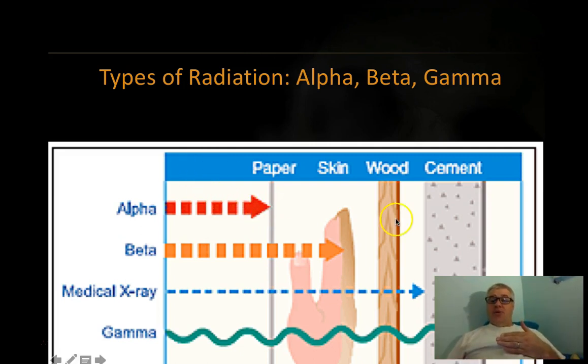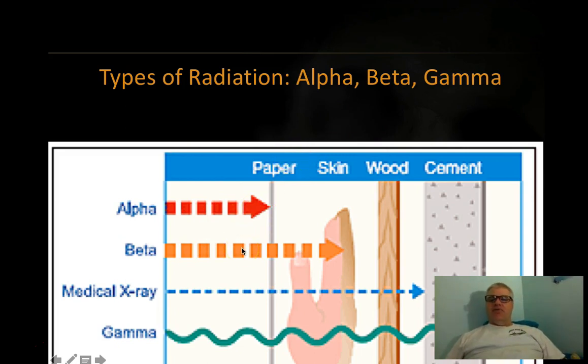A piece of paper will stop alpha particles. However, alpha particles are relatively big, and so if you inhale these or ingest them into your body, yes, they can be stopped by fairly thin tissues, but they have so much energy it can create a lot of damage inside of bodies. Yes, your skin can stop it, or even pieces of paper or even just clothing. But if you get it in you, it's really dangerous. And so uranium and plutonium are examples of alpha emitters. That's the kind of radiation they put out.